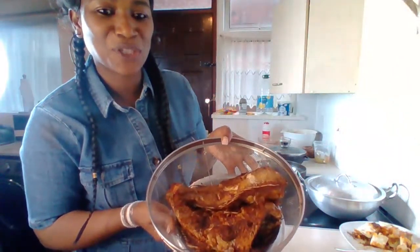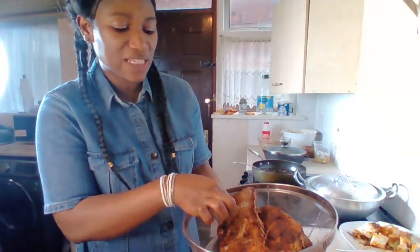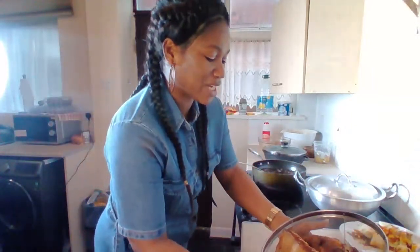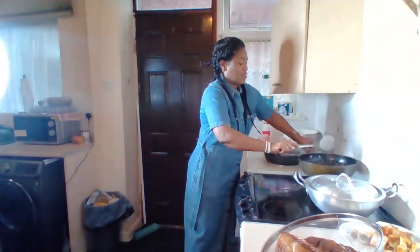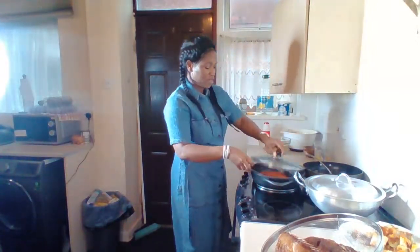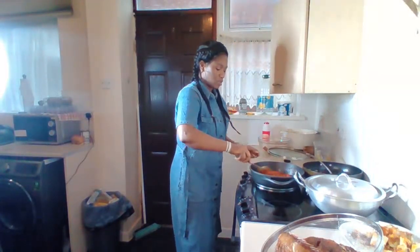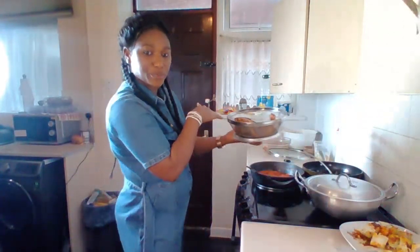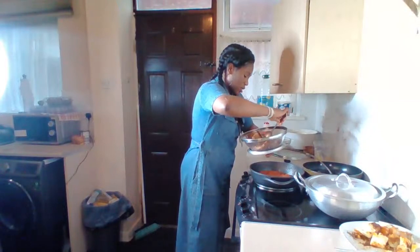So, guys, you can see the fish is fried really well. It's really soft inside as well. I don't like fish to be really dry. Yeah. So, I'm going to do the finishing bit now. Okay. Let's get this oil on the side. Then we get back the stew here. So guys, I'm going to put this fish into that stew to finish up, because it's a bit hot.